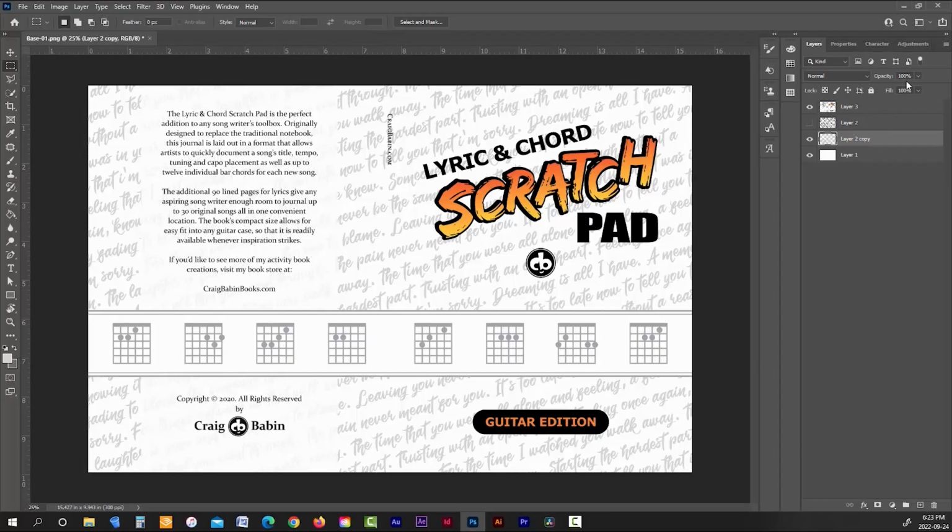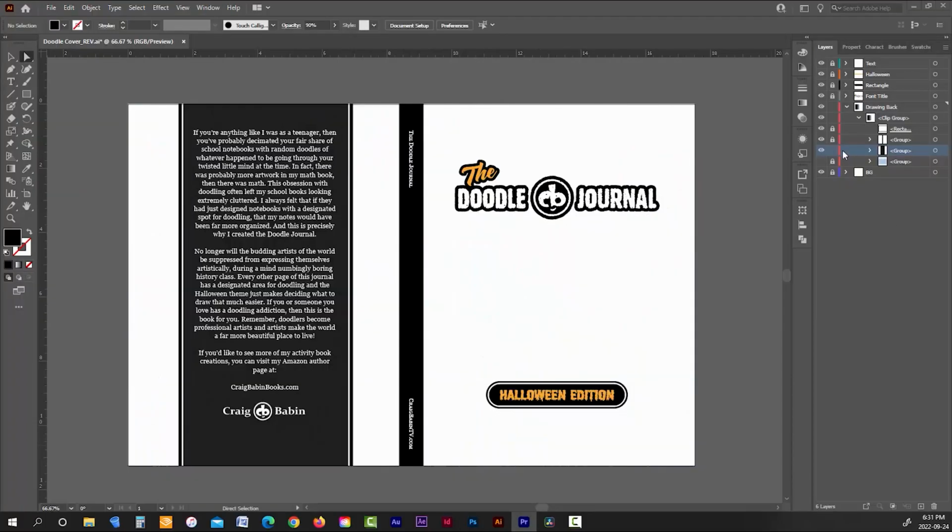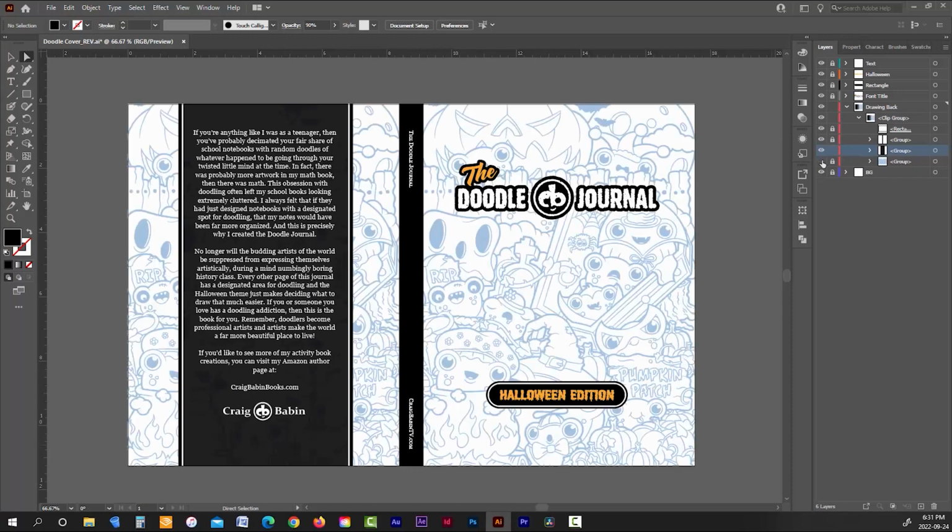But there are going to be times when that's just not going to work. An example would be when there's a layer in between your transparent layer and your base layer that you want to show through the transparency, like so. In this case, there has to be a transparency to pull this effect off. So what you're going to need to do this time is flatten your transparency layer.